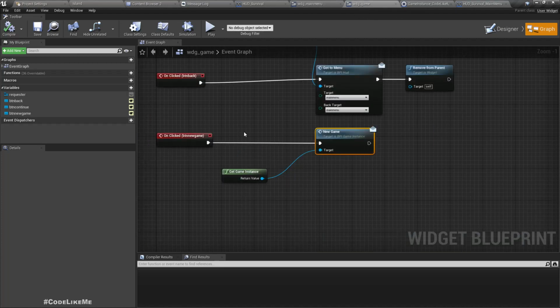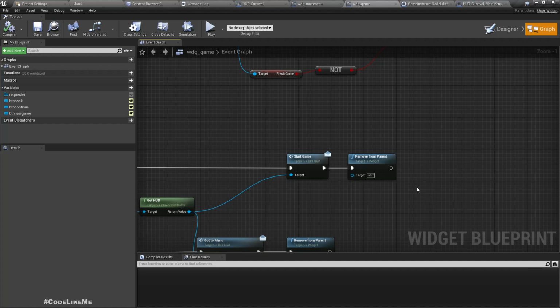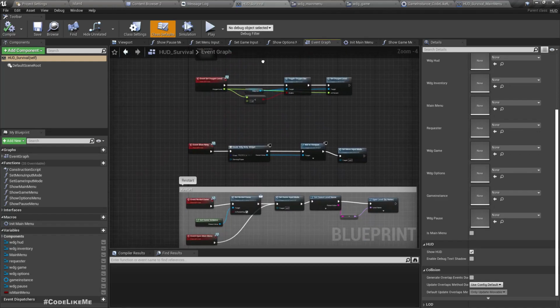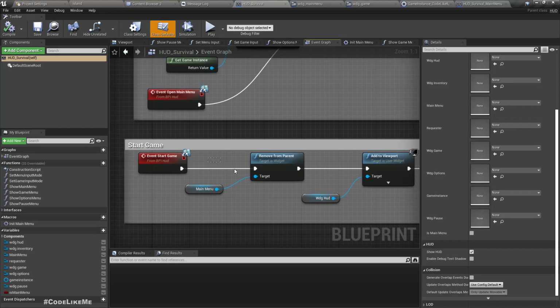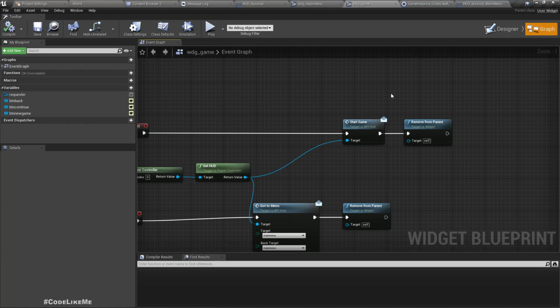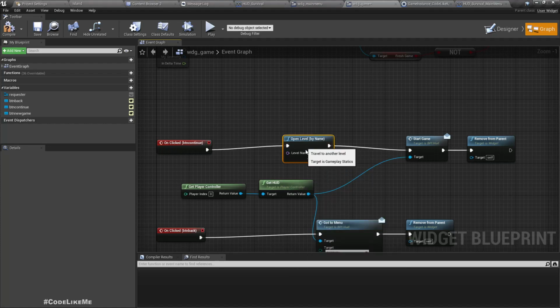Now under game menu, if I press the new game, what should happen is... let's first do the continue. So then we call this start game on the HUD. So for the start game, I need to add the part. Oh no, these are only valid once I load the level. So here what I need to do is just load the next map, but we can simply do it by using this open level. Later on we will implement something like a loading screen, but for now let's just call open level.